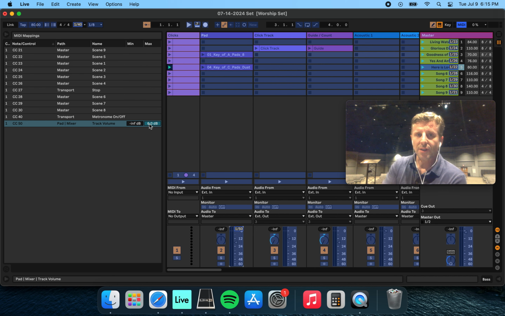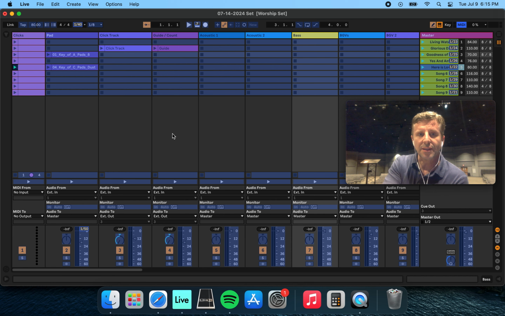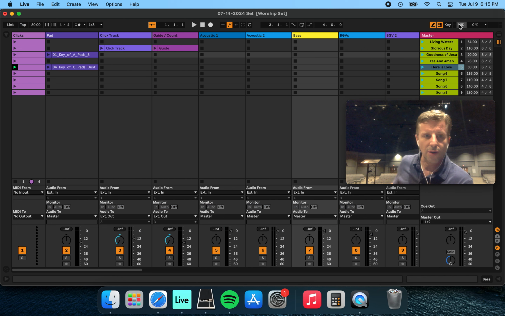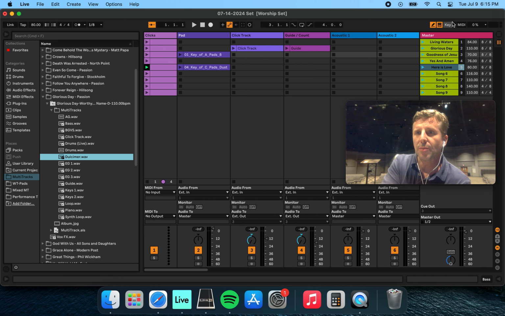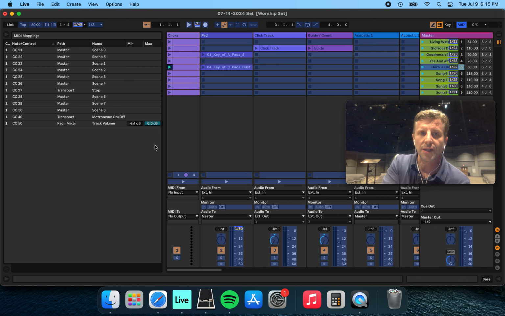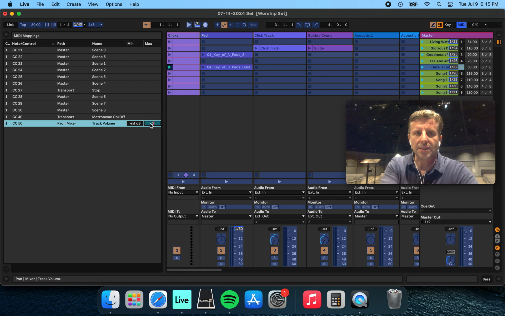And I think what that's doing, let me double check that. I think that's the maximum that it'll go. Oh, I see, it goes +6. Yeah. So I always just did 0. So let me open that back up. Notice it's not there. I hit MIDI. I want this at 0. So that's the maximum volume it will go. I just select it, I hit 0, and now we're good.